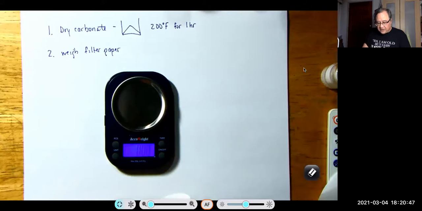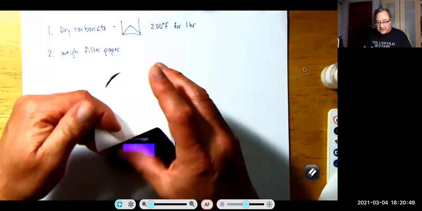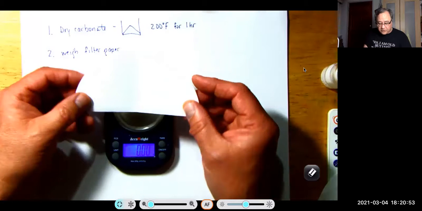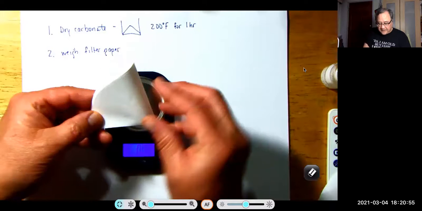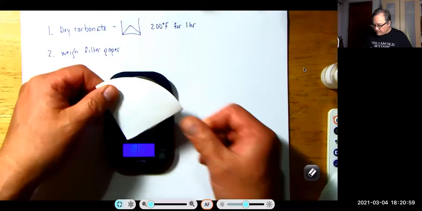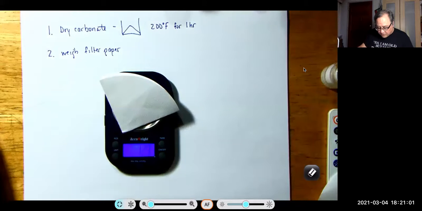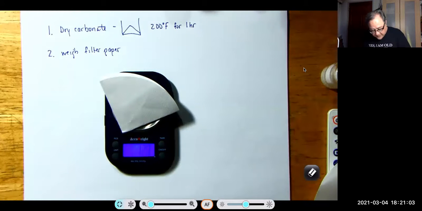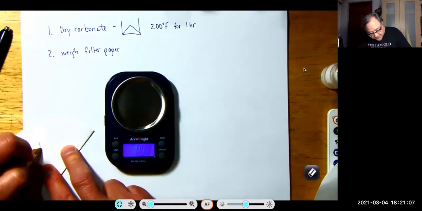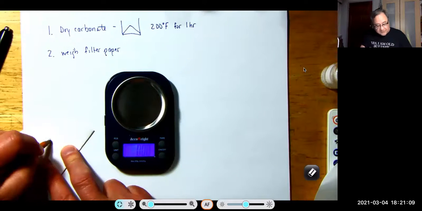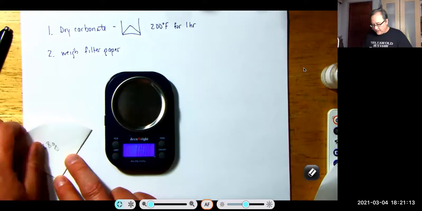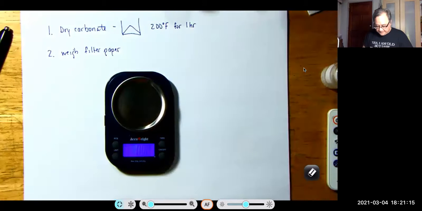Okay, so you can see that I took my filter paper and folded over in two, and I'm going to fold it over in two again. And I'm going to put it on my balance and weigh it. And to keep track of this, you normally want to put this in your lab notebook. But I also like to write the number on my filter paper in pencil, because the pencil won't run when it gets wet, but pen would. So that's one filter paper.